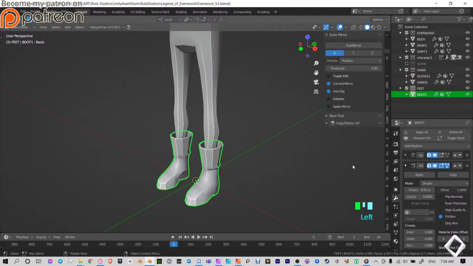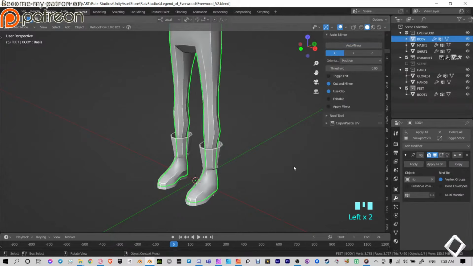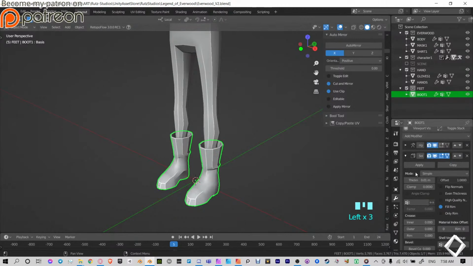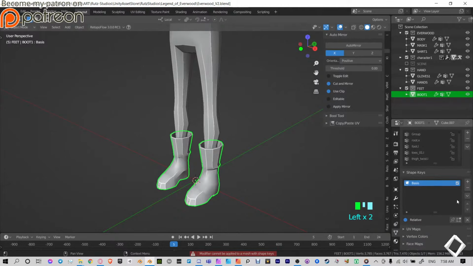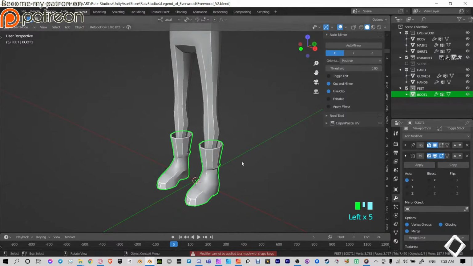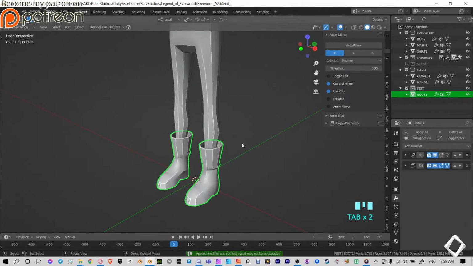Let's go here, auto mirror it up, and we are going to move this here, apply the auto mirror. Oh, let's get rid of that. I was making some blend shapes for the character, so that's why it has that. Okay, let's apply this.